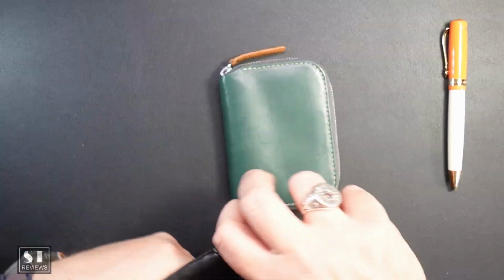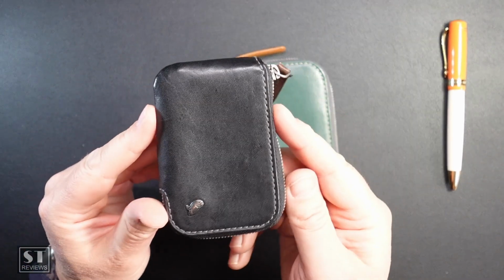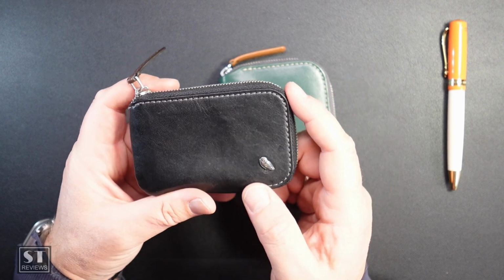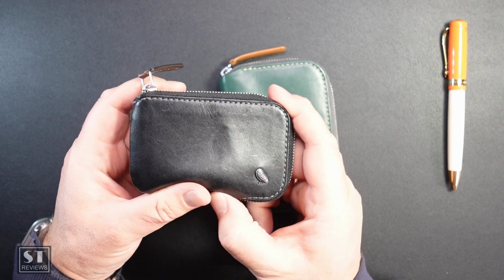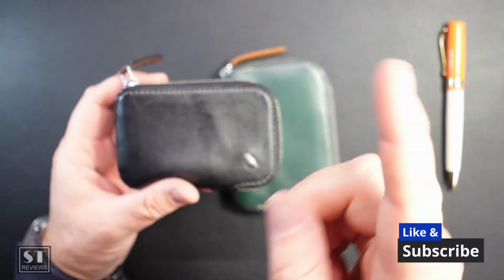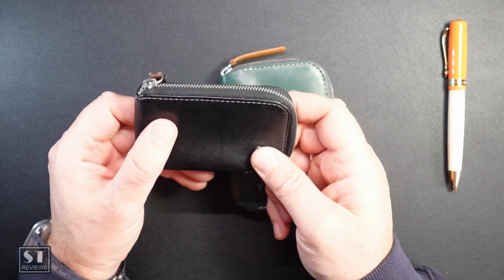Now, first here is my Card Pocket. I'm not going to go into too much detail about this particular wallet because you've seen it before. If you haven't tuned into my videos before, I have already reviewed this, and I'll put the link up somewhere on the screen so you can have a look at it in more detail.